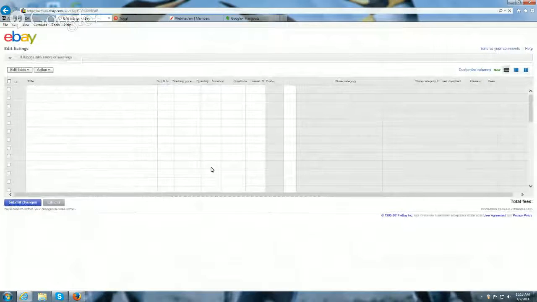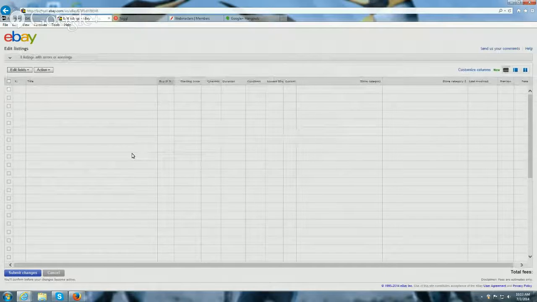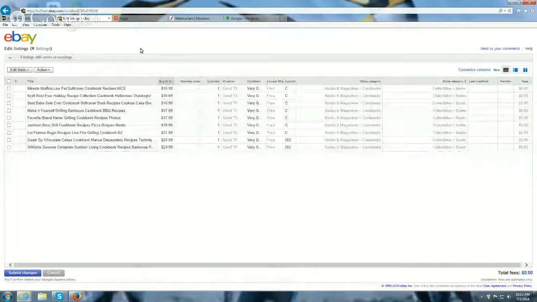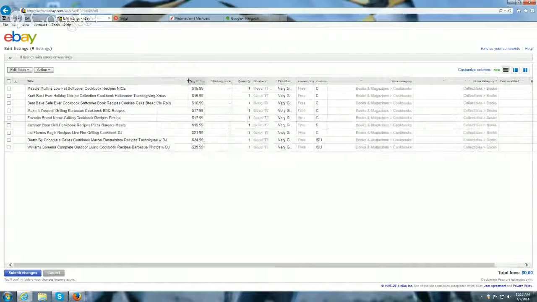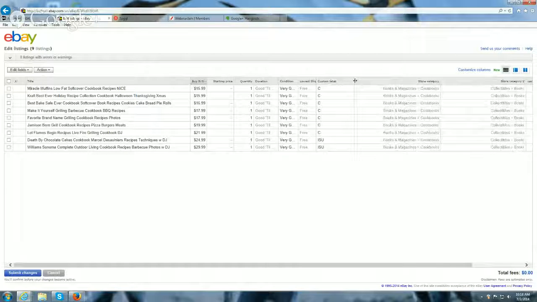This is where you could go through, and the ones that you've already added your custom label information to, you don't have to go in and edit. Now we're in the bulk edit. We're going to skip that. And here's your titles. Now you can see the title takes up way more room than there's space, so we're just going to grab that line and move it over. The line I'm really interested in is this custom label line, so I'm going to make that a little bigger so I have more room.